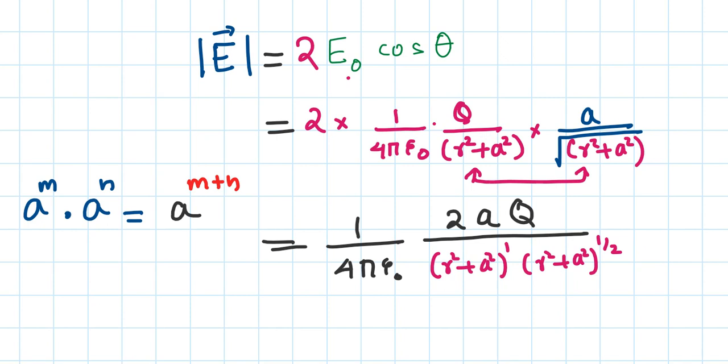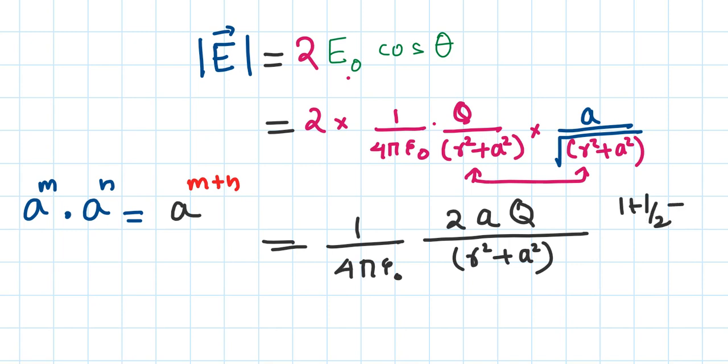Now you have the same base. The base is r square plus a square. You can write it one time, with power m being 1 and power n being 1 by 2. So using the rule, I can just take it off and have r square plus a square the whole raised to 1 plus 1 by 2, which after a little bit of mathematics is 3 by 2. So over here you have raised to 3 by 2. Now that seems to be a very complicated power, but anyhow, that will do the job.